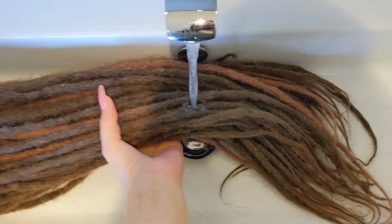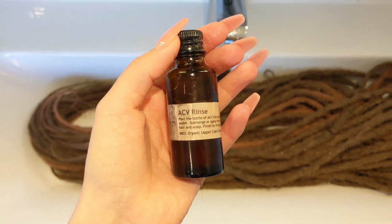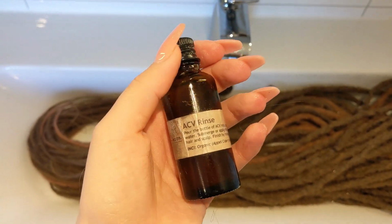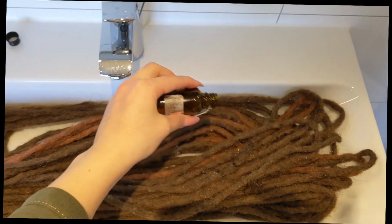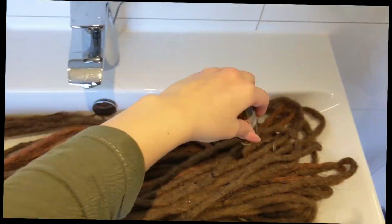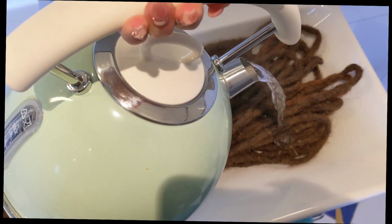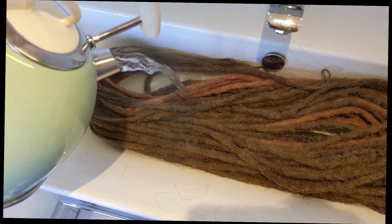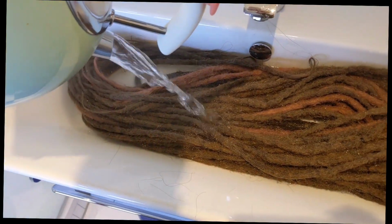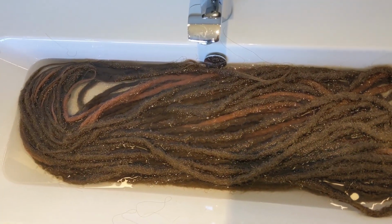Now after rinsing the dreads out, this is not it yet, because there was still an ACV rinse in the Deep Cleansing Kit by Raw Root. The way you use this is you're supposed to pour it all over the dreads, the entire bottle, and then you're supposed to fill up whatever you used for that with hot water and let that rinse for 5 minutes as well. But only 5 minutes, not more. So now just letting them soak for 5 minutes.